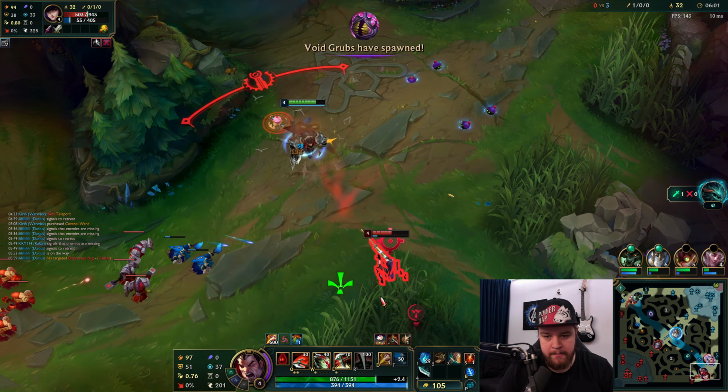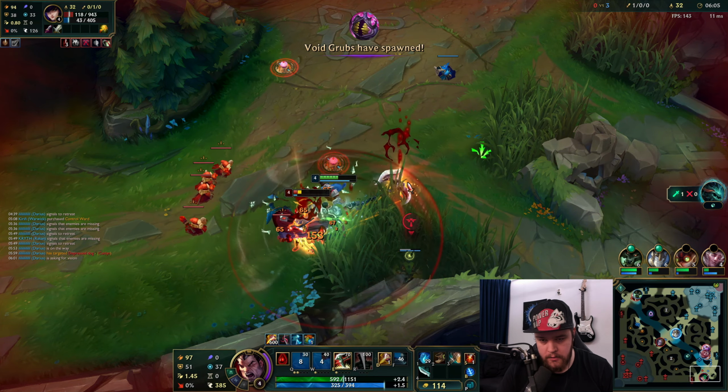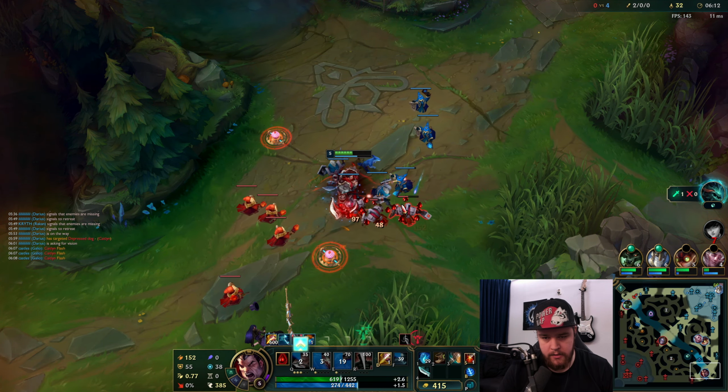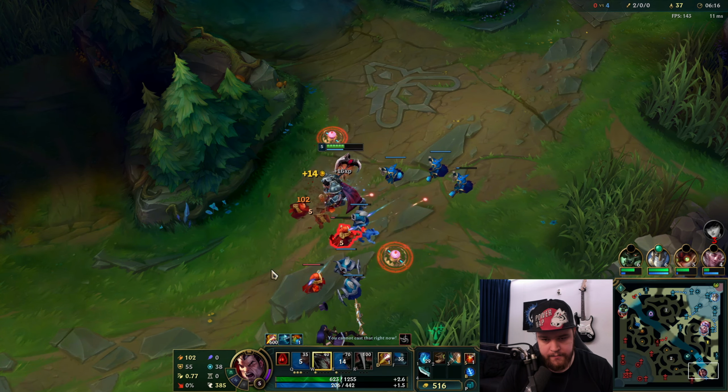No, why did you go for him? What are you doing? She had flash still. That's very interesting. They're chasing Soraka. I suppose at this point I should push the wave out then. Because if I don't shove the wave here, they could be in trouble, and I don't want that either.